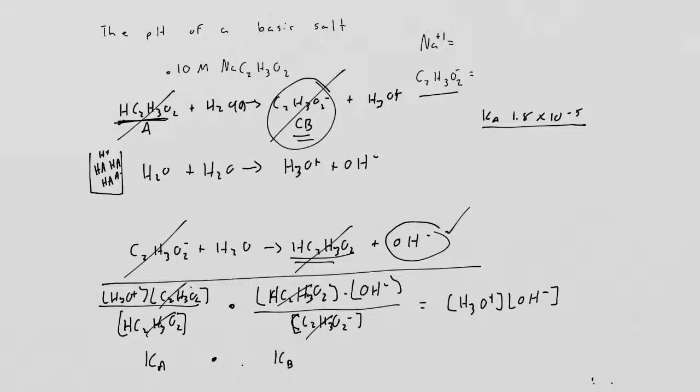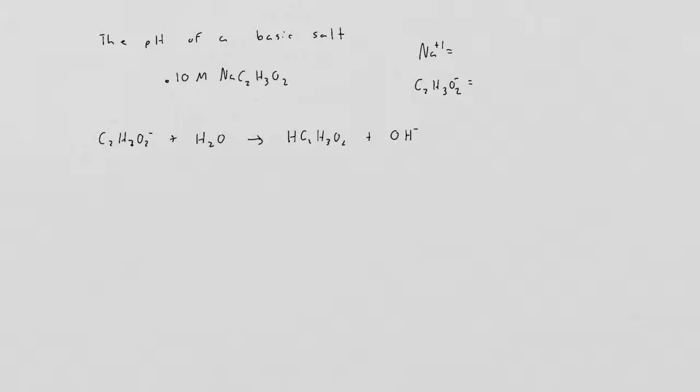Now be clear, the Ka of an acid times the Kb of its conjugate base is equal to the autoionization of water, which is just Kw, which is just 10 to the minus 14. So here's a really simple idea. If you have a Ka for an acid, you can figure out the Kb for the base, and therefore you can figure out the pH, like so.